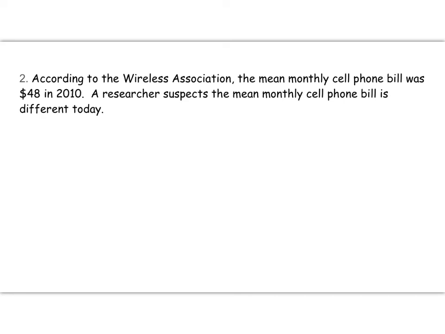Okay, let's check your answer. According to the Wireless Association, the mean monthly cell phone bill was $48 in 2010. A researcher suspects the mean monthly cell phone bill is different today. So our null hypothesis is going to be that the mean, because it's a mean, not a percentage, is equal to $48. And our alternative hypothesis is that our mean does not equal $48 because it's different, which makes it a two-tailed test.